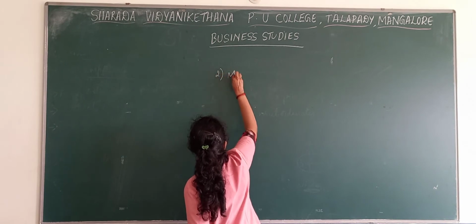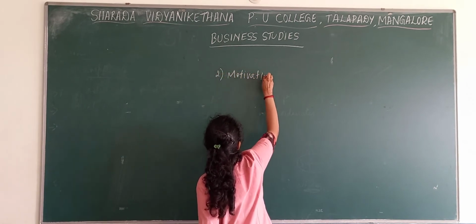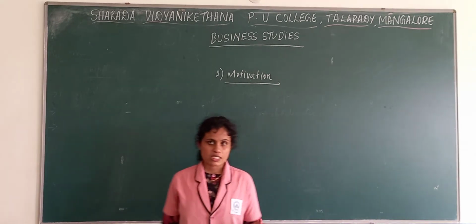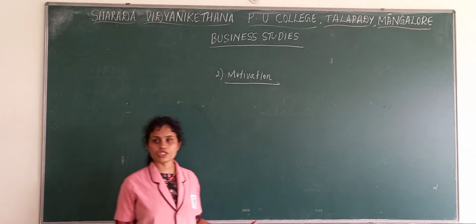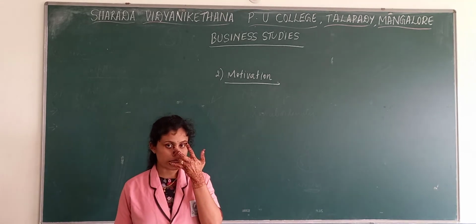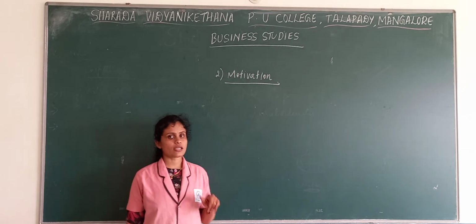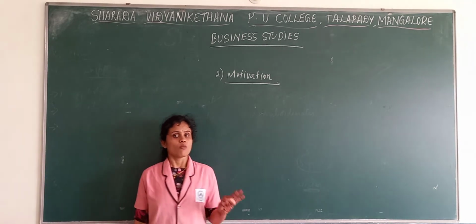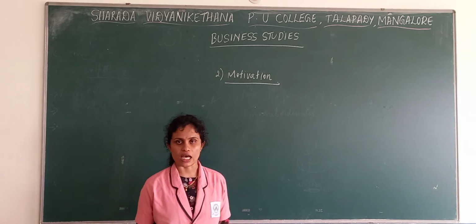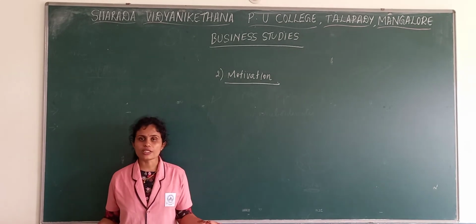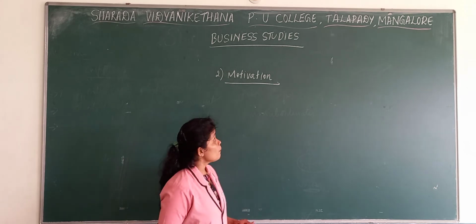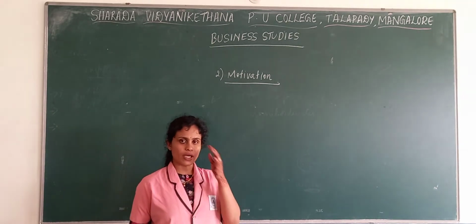The second element, what is motivation? We discussed the first one, supervision. After that comes motivation. The person who directs first has to supervise the work. Then he has to motivate his employees. What is motivation? Motivation is nothing but stimulating or encouraging the employees or workers to perform their task in a better, more efficient way, or to improve their performance. But when we see motivation, there are 3 factors included.